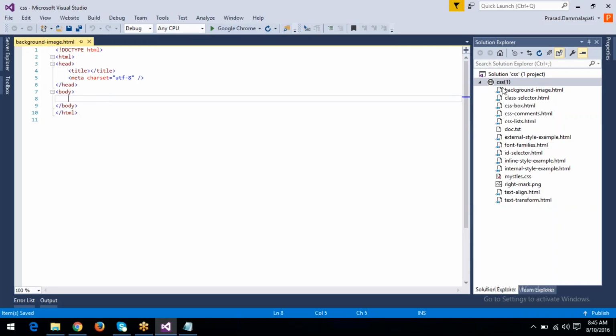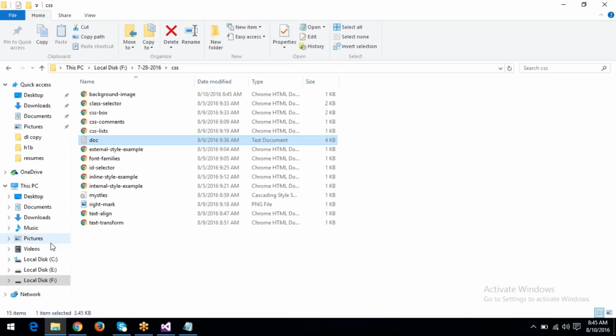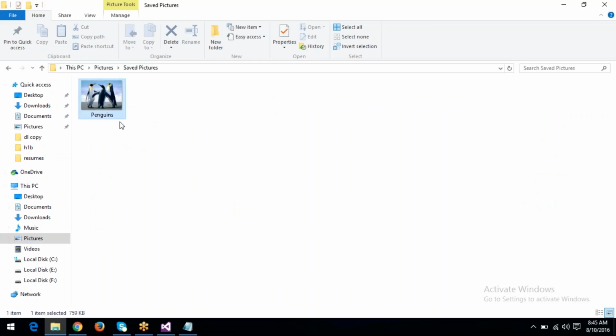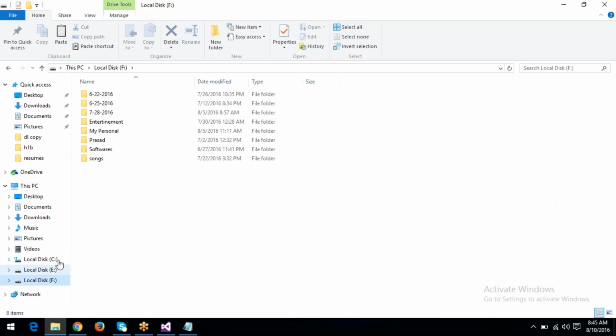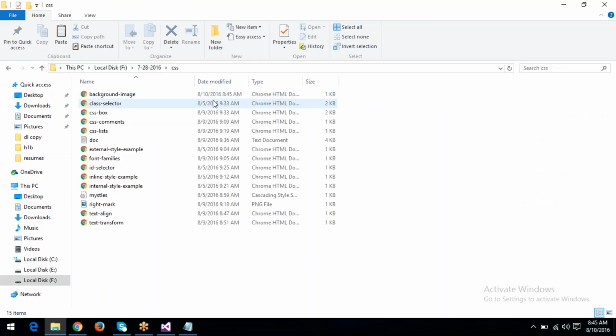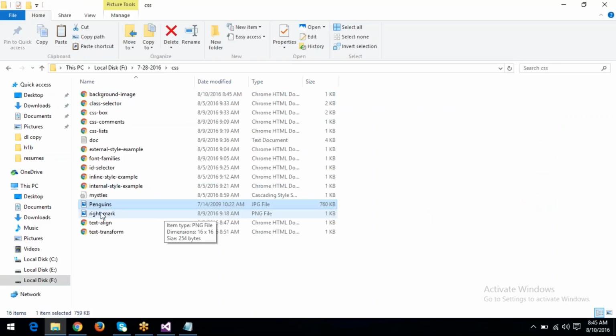Assume that this is our application. In our application we need to display a background image for an HTML element, so we have to place images in our application folder only. Go to pictures, copy the image and paste it in our application folder. CSS is our application folder. We need to display this penguins image as a background image.